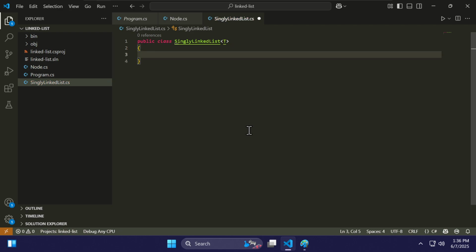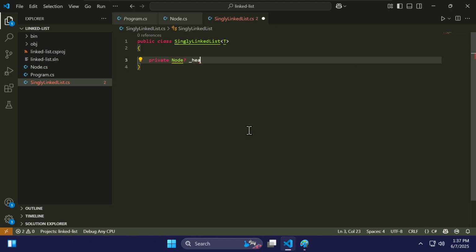Let's see, what do we want? Let's start with the data. What you need to know for a linked list is the starting point, and you can also know the ending point and keep those if you need it. I'm just going to do the starting point, I think.